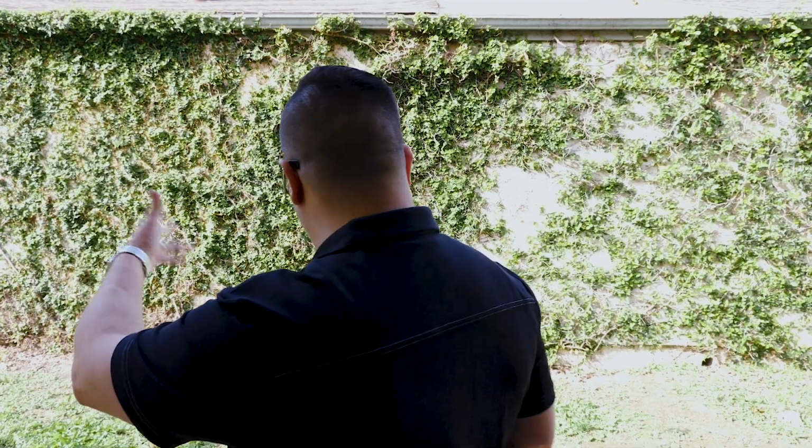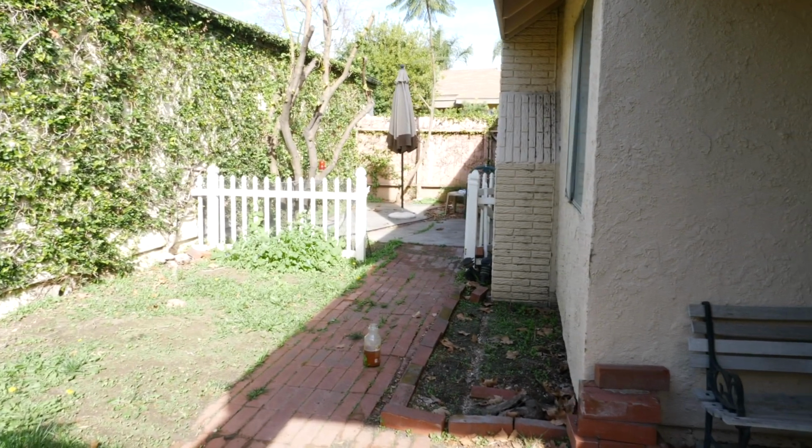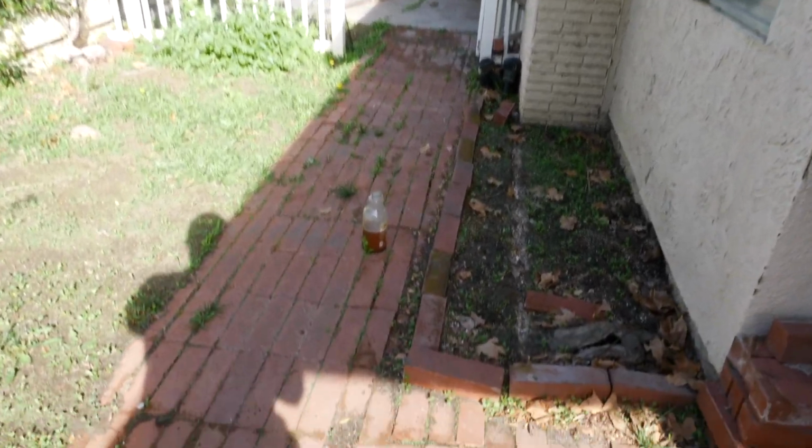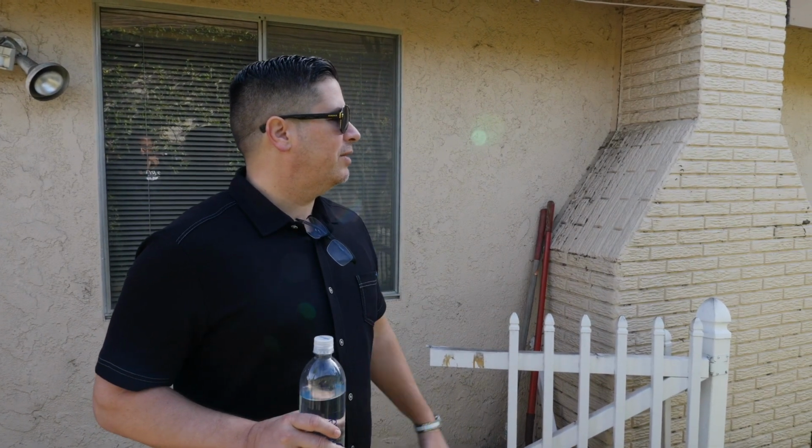Because if you think about it, the way it's set up, let me show you guys outside over here. It's not a home where I gotta do an incredible landscape job and it's got a humongous lot. This is the entire lot. We're gonna clean it up. I'll give you a bonus if you can tell me what's in that jar. Any guesses? It's actually urine. I guess the gentleman sometimes, for whatever reason, I don't know if because the bathrooms after a while became so disgusting he didn't want to use them, he might come and relieve himself over there.